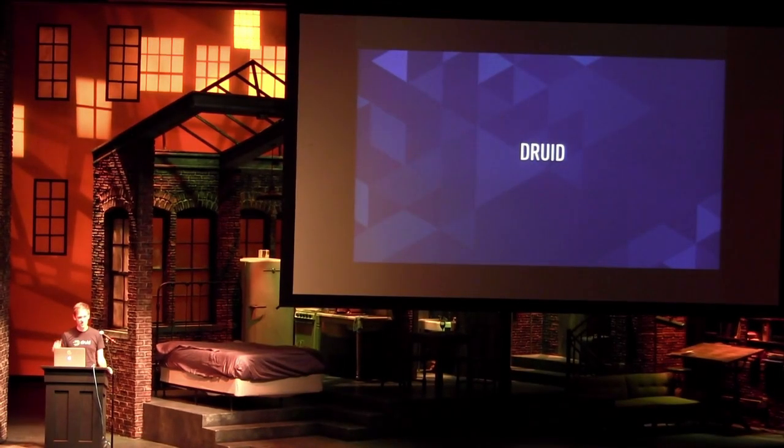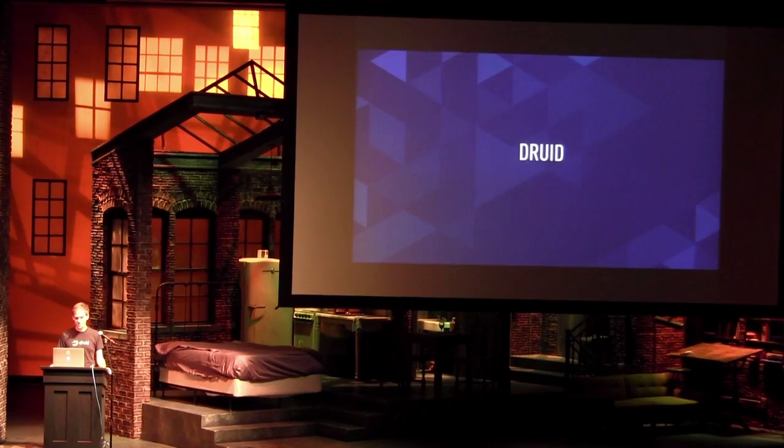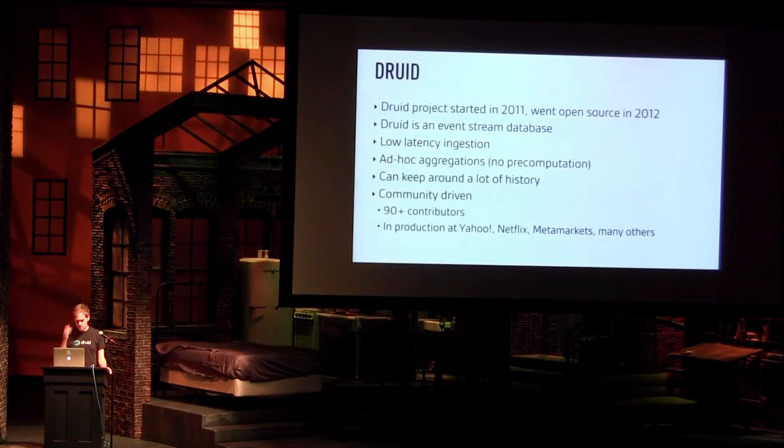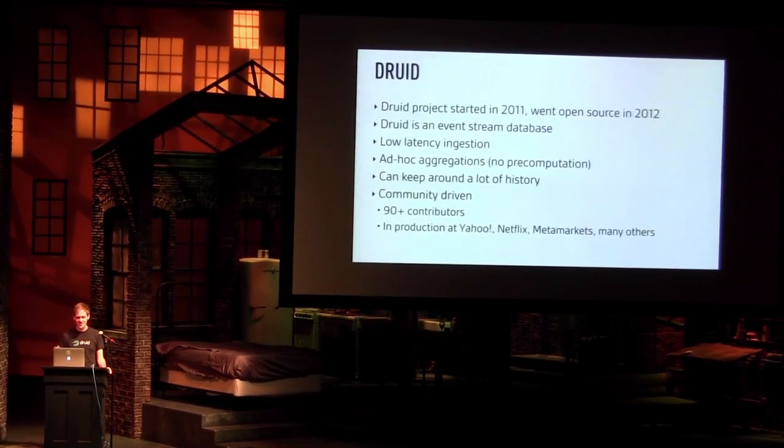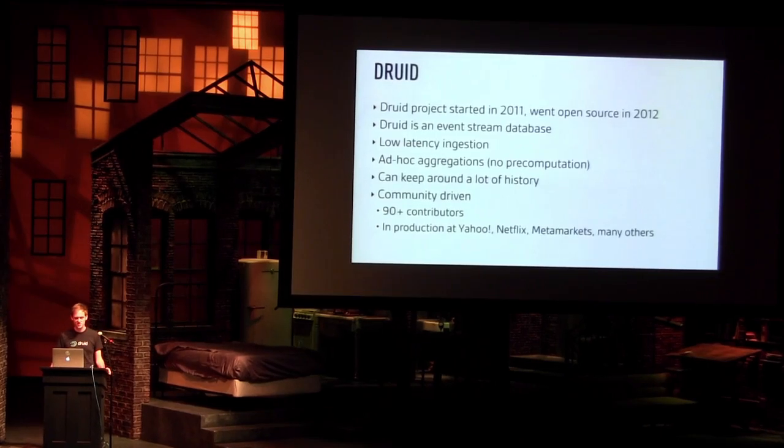So that brings us to Druid, which we made to solve these kinds of problems. The Druid project started in 2011, and it went open source in 2012. It's an event stream database. It's not a time series database, but it's kind of like a time series database, but it's also kind of not, and I'll talk more about that later.